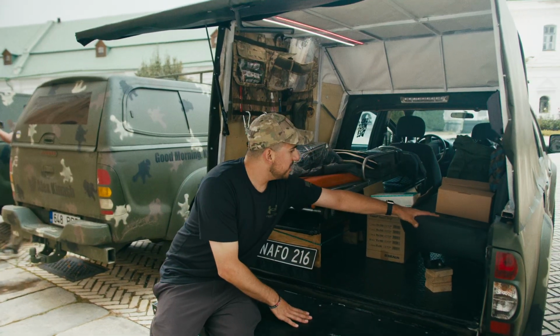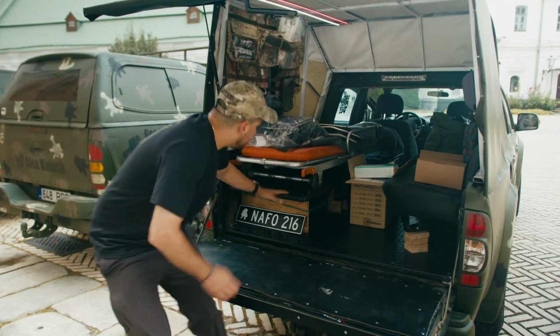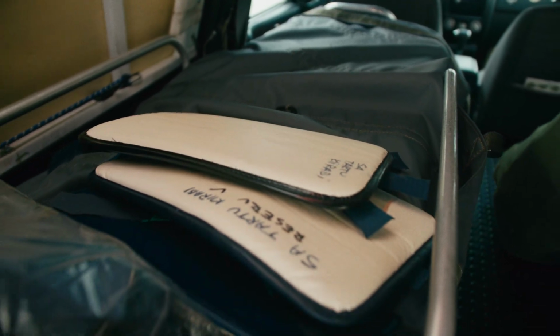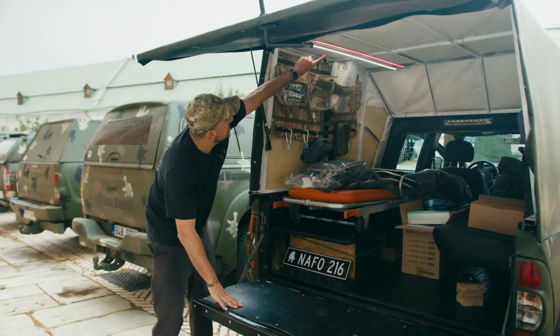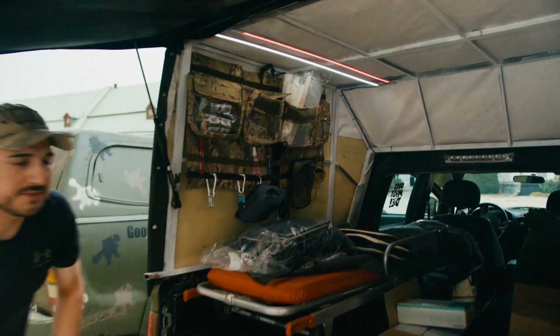You got the chairs here, so the medical personnel can work on the patient or anybody that might need it. This gurney can come out fully, so any wounded that need to get taken out of the combat zone quickly is able to do so, and they can also treat their wounds. It has lights on the top, a red light, a white light, so any extra lighting that's needed, because obviously sometimes it's dark.